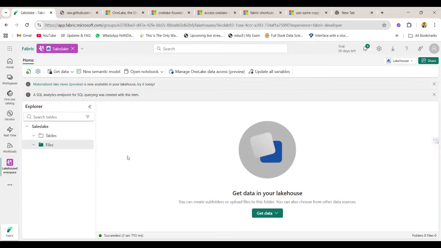Coming back, the first thing is I will start loading the data into this lakehouse. In order to keep my lakehouse clean and organized, I will always create a subfolder in this lakehouse. So first go to Files, click on these three dots. You have an option called New subfolder.